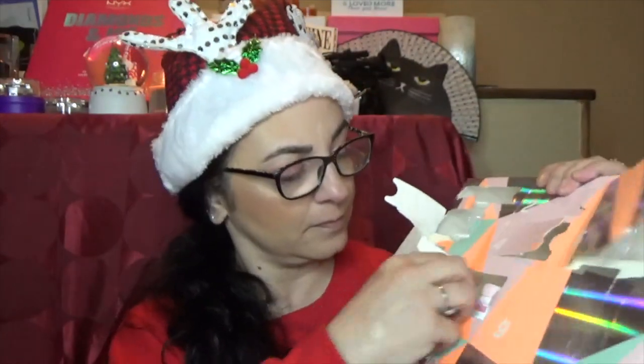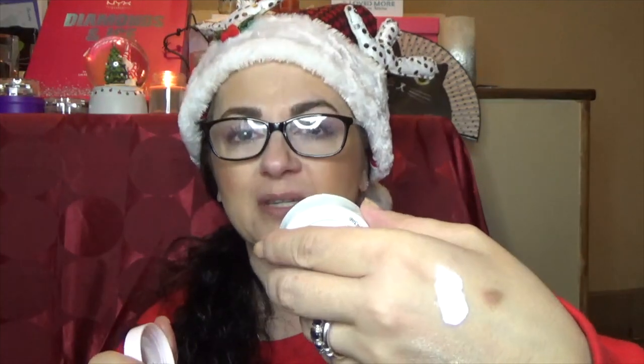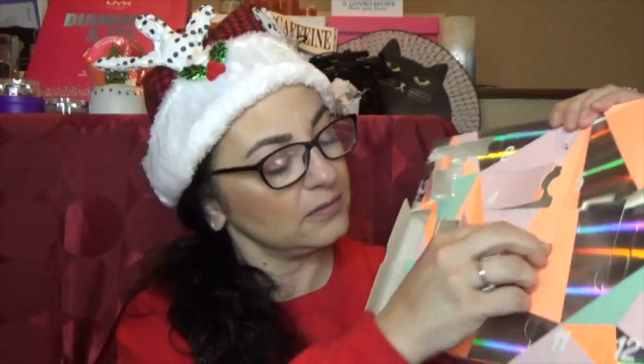Number eight is a baby door — this is from Bliss, and it is their Mighty Marshmallow Bright and Radiant Whipped Mask. I think Bliss is a very underrated drugstore brand. It really is whipped — look at it. It's pink and it does look like marshmallow. Number nine is another baby door — this is the La Roche-Posay B5 Hyaluronic Serum. I'm guessing once I read further I'll know for sure, but this is a Hyaluronic Serum, which is awesome — not going to complain about that.